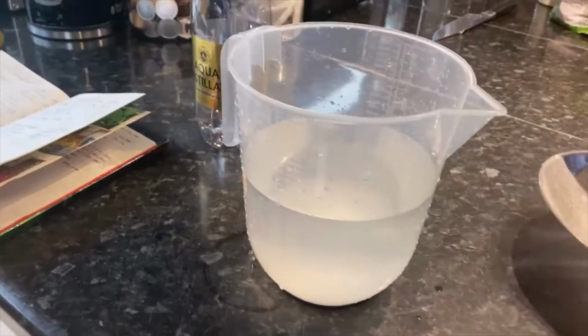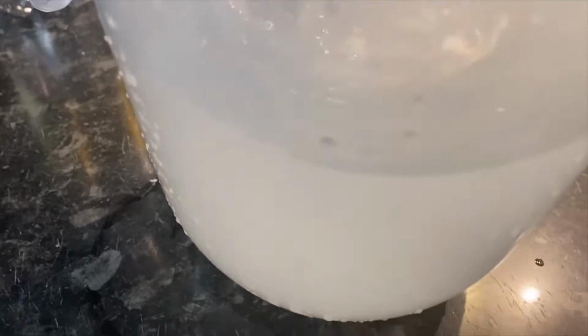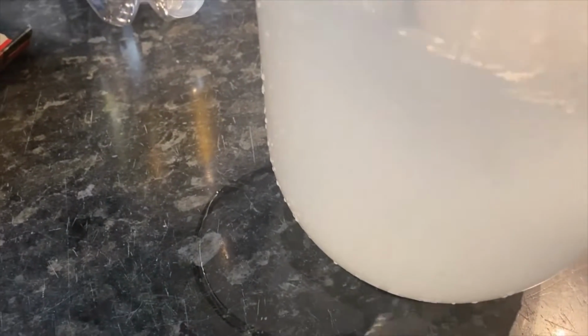That'd be salt and brining. Give it a good dissolve. So I'll give that a minute or two stirring, if you don't need to see. But this is going to be the brine. That's going to be the catalyst for the fermentation.